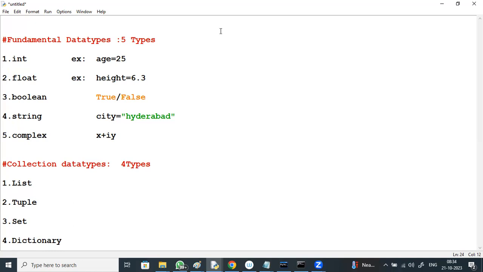A list uses square brackets, a tuple uses normal braces, a set uses curly braces, and a dictionary is like key and value.